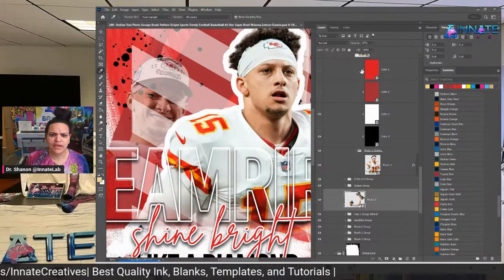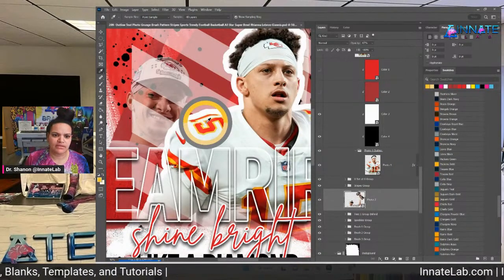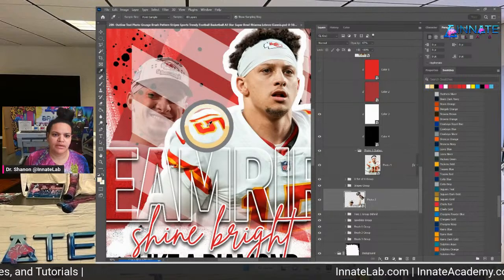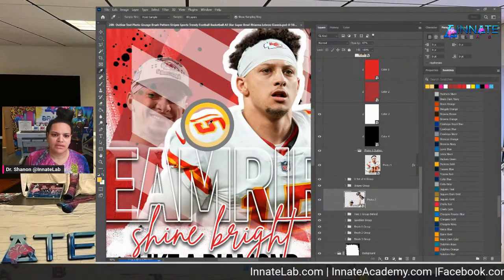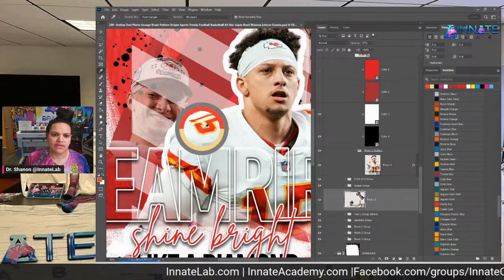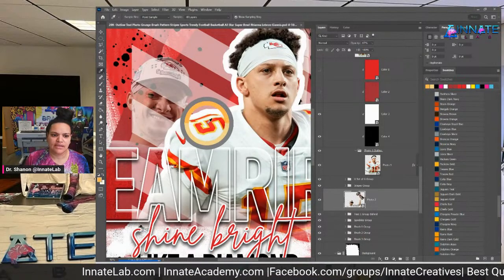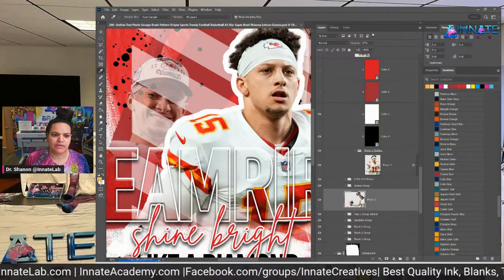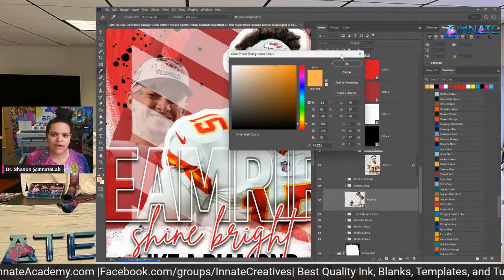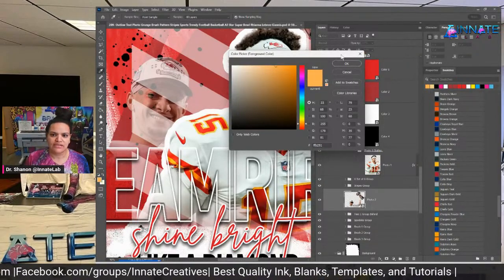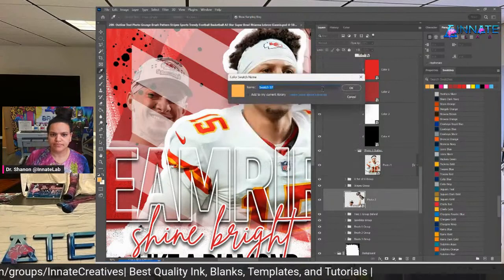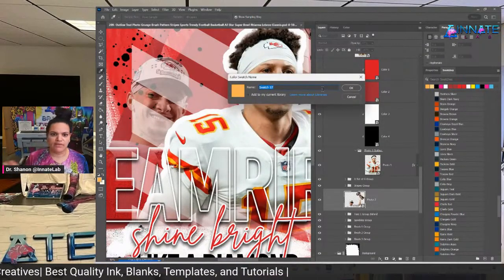So what I'm going to do is go into my color number 1, but let me show you how to pick the color. You pick the color just by putting the eyedropper. If you hold down the mouse, when you hover over certain areas, it'll give you the color in that area. So let's say that's what I wanted. Then I would double click on the swatch here and go add to swatches. And then whatever the school name was.